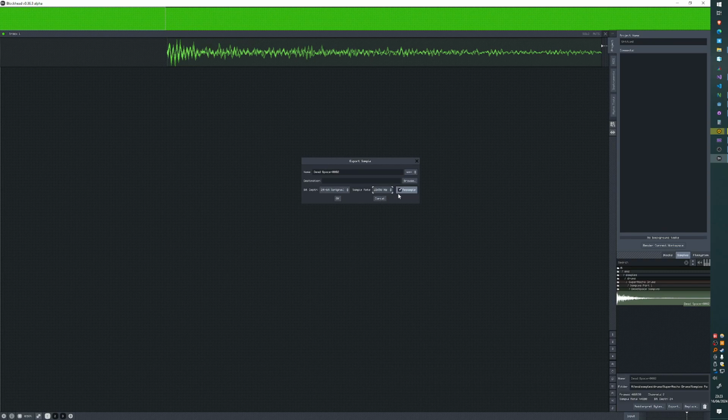If you change the sample rate, then another option comes up asking if you want to resample. I completely forgot about that. So what that essentially means is if you change the sample rate, then if resample is enabled, the sample will sound the same. But if resample is not enabled, then the pitch of the sample will be different, because it will be playing back at a different speed. But you can click resample so that it sounds the same, but just has a different sample rate. That's a problem because I'm not accounting for that option in my new export dialog.